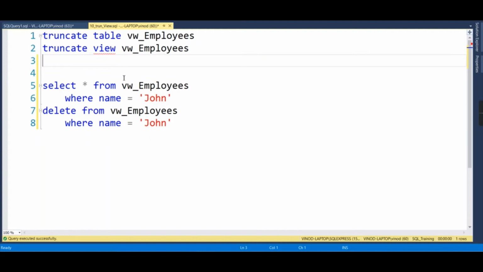So let's start with truncate. I will write truncate table and view name, and also I will try truncate view name, right? Let me start with truncate view and view name, because this looks a little bit logical, since vw_employees is our view name.